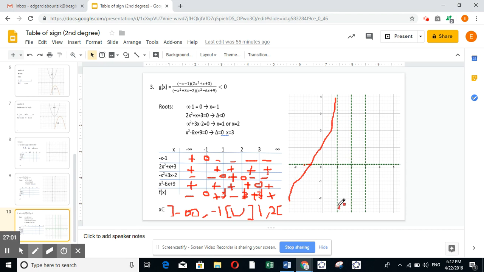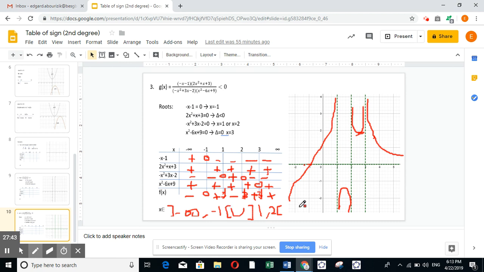It cannot cut the x-axis, so I have a maximum point somewhere, and then it goes down. Similarly, between 2 and 3, I have a vertical asymptote from up and a minimum somewhere, because it will not cut; it is always a plus between 2 and 3, and at the vertical asymptote it goes up. Then from 3, I have a vertical asymptote, but it will not cut the x-axis. Either it goes to a horizontal asymptote, you can continue like this, or it goes up. What I want is the shape. I'm not going to go into limits; we're going to take it next year. So this is the approximation of the curve.